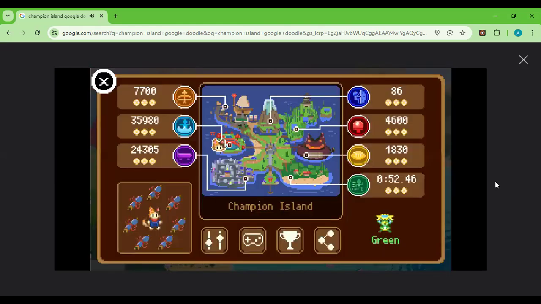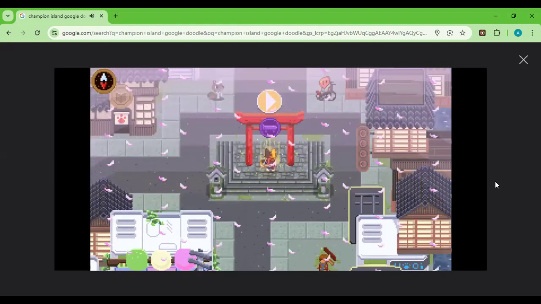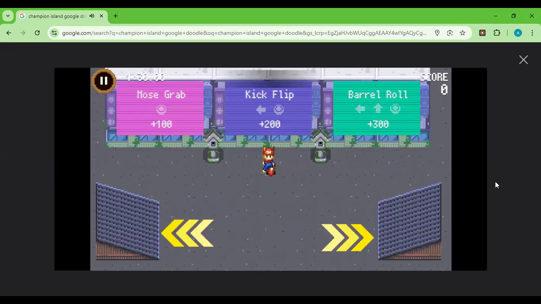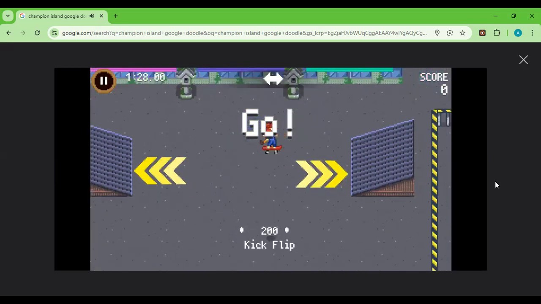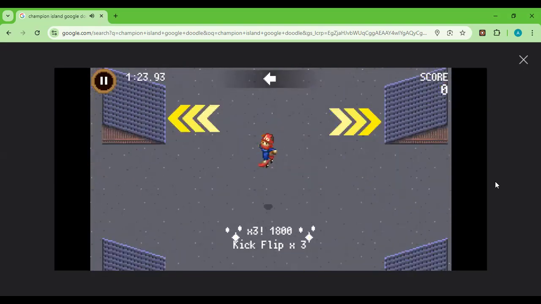So we're gonna head straight over to, we've played archery, climbing, artistic swimming, table tennis. I think we should do skateboarding next. So skateboarding is basically just skateboarding, but you have to do tricks. Like you see at the top there, there's nose grab, kick flip. My suggestion is basically just spam, but don't fall. Otherwise, that might actually hurt you.